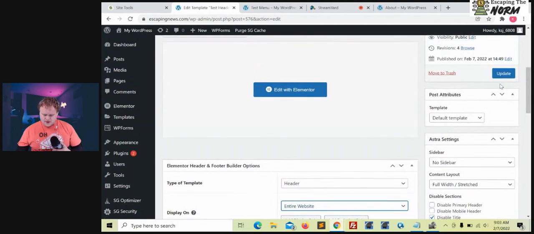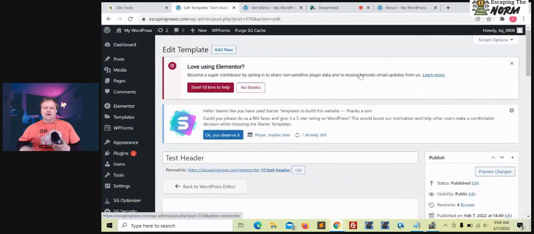And then you would click update. And then it would override the main menu that was there before with your new menu. Just make sure it's how you want it. And you can tweak it however much you want.